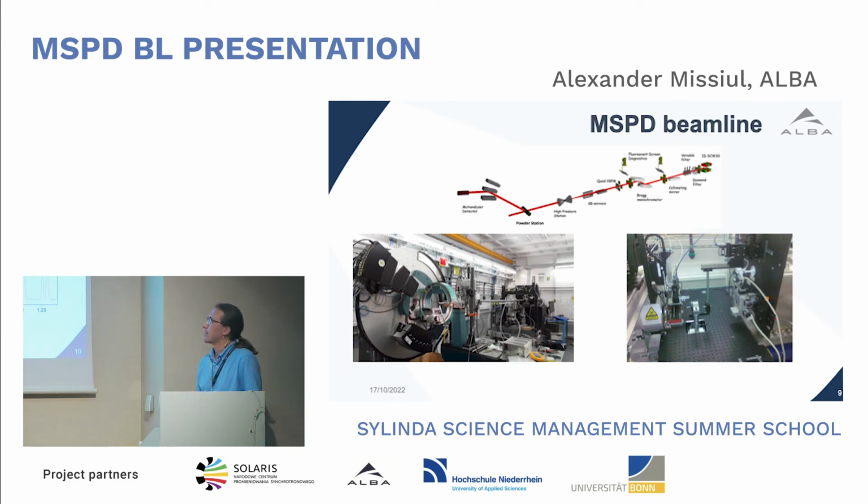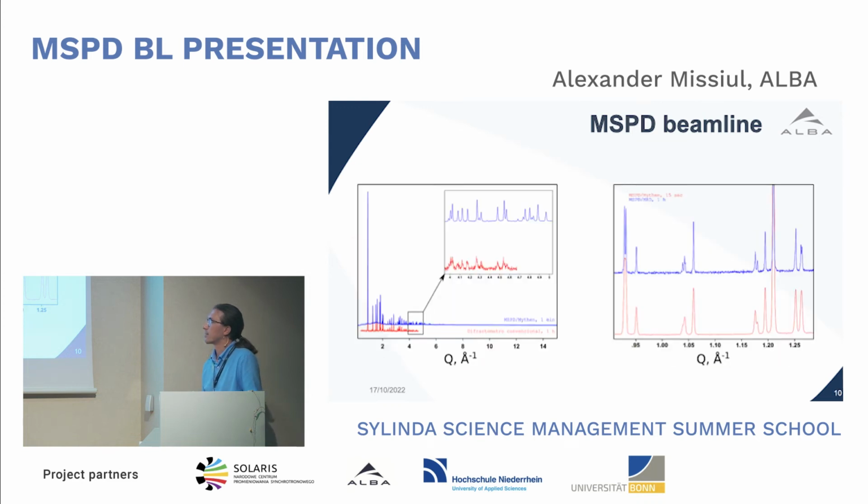Just to compare with laboratory techniques, you can see that this is the same sample that was measured in a usual diffractometer and at our beamline, and you can immediately see the difference. This is the quality of the data that we can get here in essentially 1 minute, and this is what was collected in more or less 1 hour in the laboratory device. So, of course, there is an improvement.